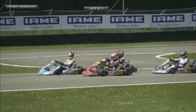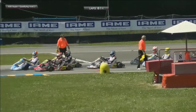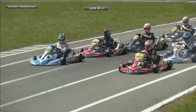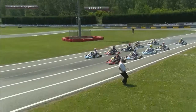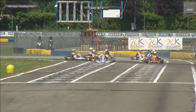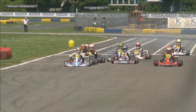It'll be Thomas Liner to judge if the formation is good enough to get the race underway, which it should be. These are the more experienced racers amongst the karters. So they'll now go into their grid hatchings, get ready to race. They'll go across the line, head down towards turn number 1, and let's see if Rinus can do the job once more as they get ready to go racing. The lights go out and away we go down towards the first corner.